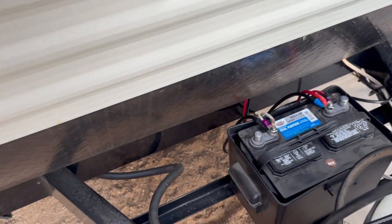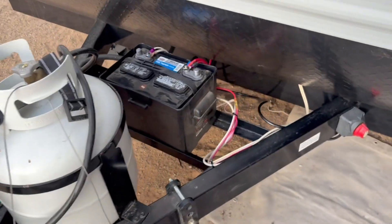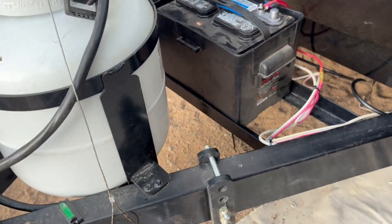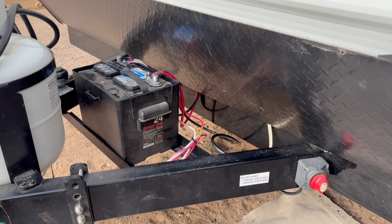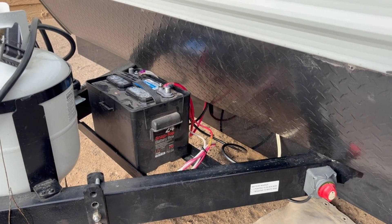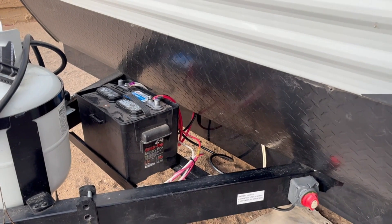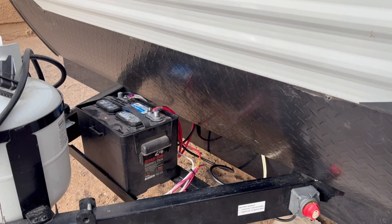The battery that came with the trailer is very weak — it's only 64 amp hours. But since we want to use the microwave so little, we did the calculation to see if we could run it with an inverter. It turns out this has about 400 watt hours of energy if you assume it only goes down to about 50%. The microwave draws 1,100 watts, close to 1,200 counting inverter inefficiencies, so you can run the microwave for about 20 minutes before draining the battery down to 50%.